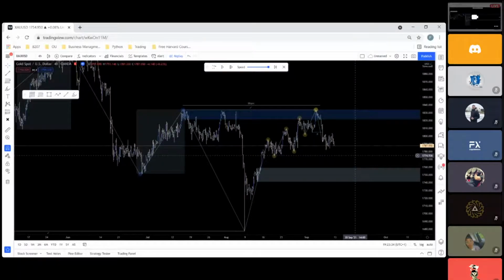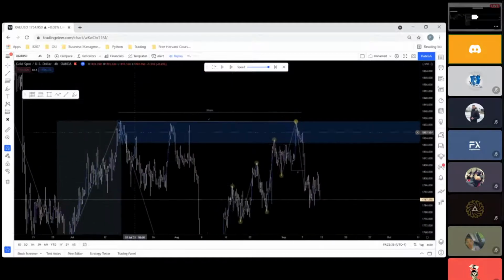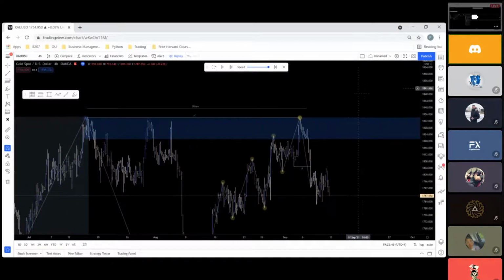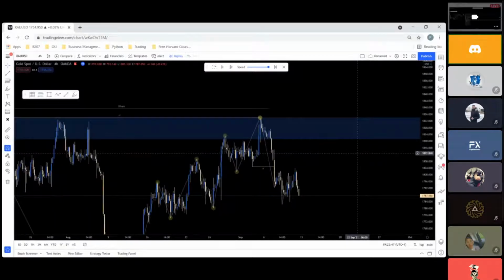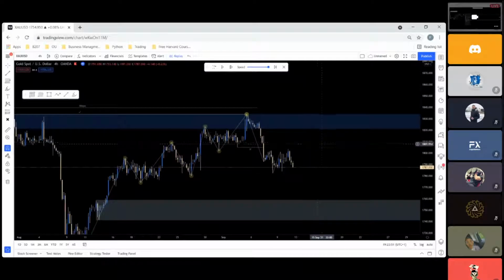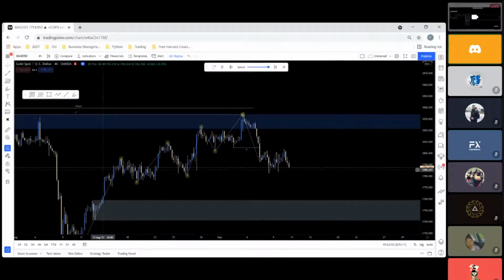Sorry, this amount of liquidity here, these relative highs, I think when I was trading this last week, I was very much interested in maybe seeing price going back to the top side, which obviously never happened. Yeah, so once I've done that, I'll start to look at order blocks within this range.